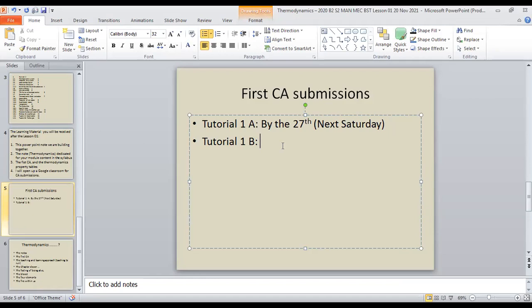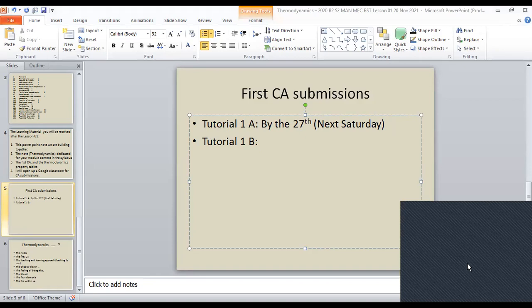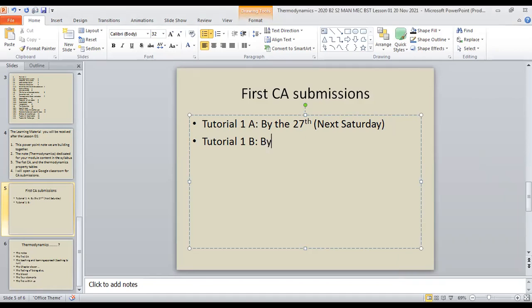So this is 1 week. That is December 4th. After next week. Good.